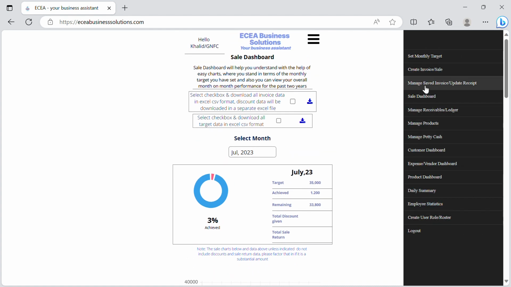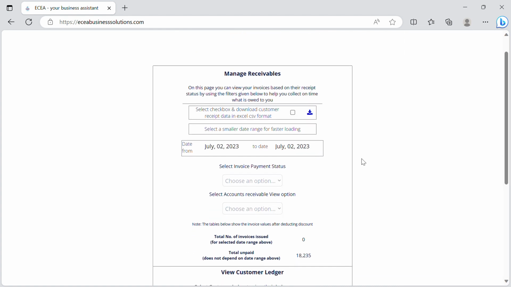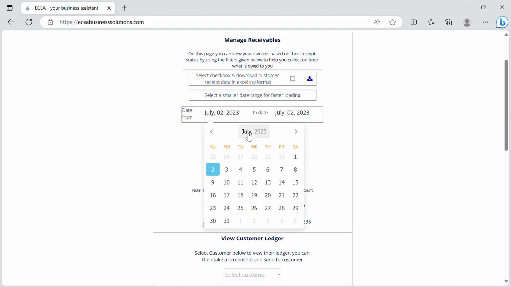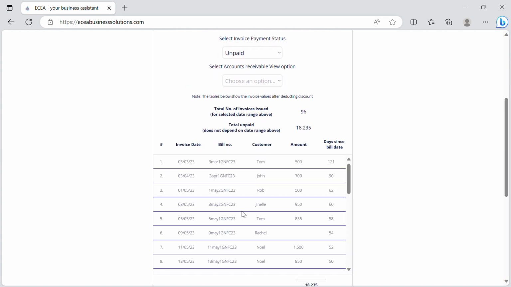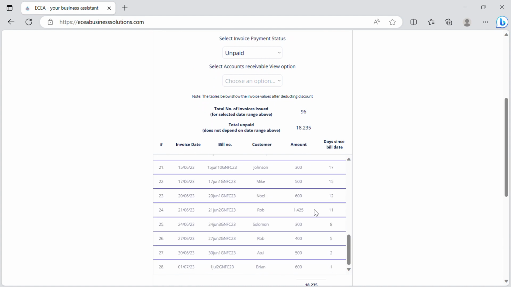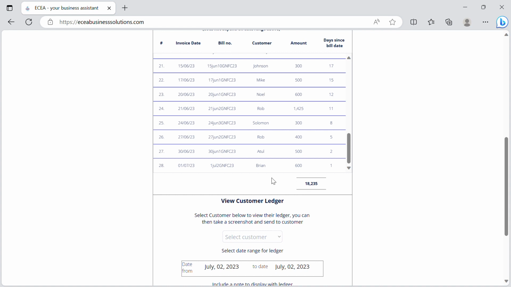So you can see your accounts receivable at any point. I've already logged invoices, so I'm going to select a wider range. I want to see all my unpaid invoices. And here's the table showing me all my unpaid invoices. Days since bill date is very useful. So I know this bill is 121 days old. And all the bills issued that are unpaid are listed here.